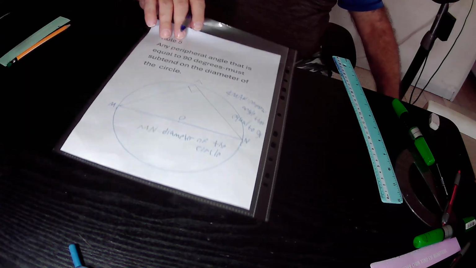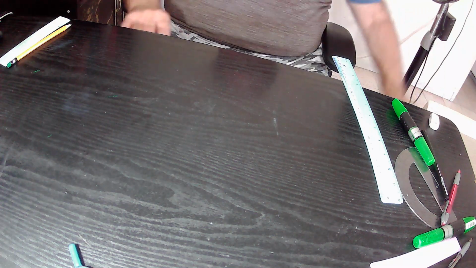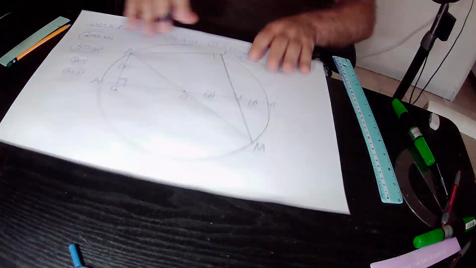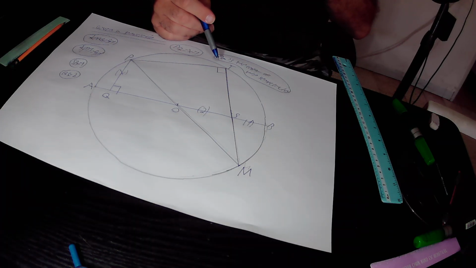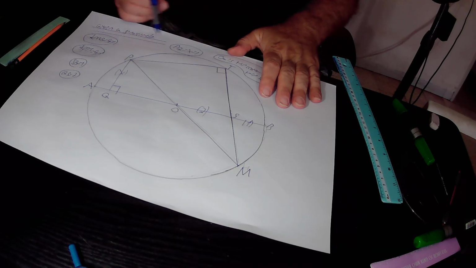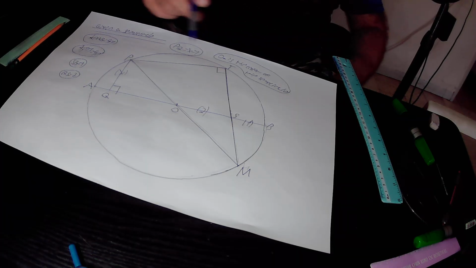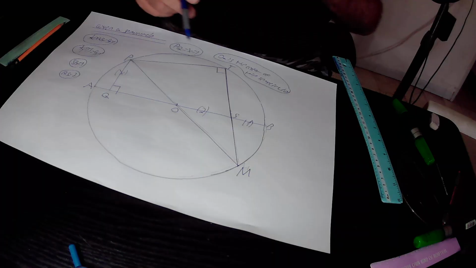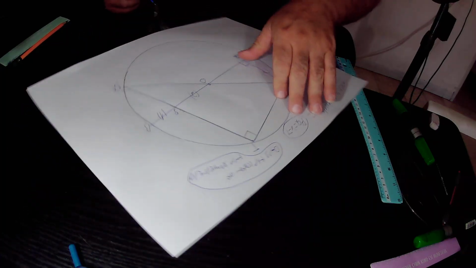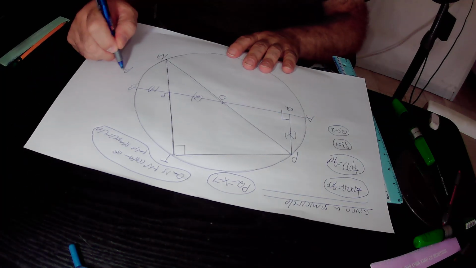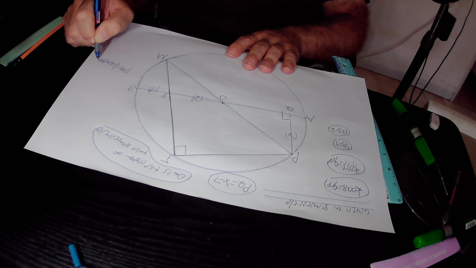So we can implement rule 5 in our drawing. In our drawing, we have peripheral angle PTM that is equal to 90 degrees in its size, and therefore according to rule 5, peripheral angle PTM must subtend on the diameter of the circle. Peripheral angle PTM subtends on chord PM, and therefore according to rule 5, PM must be the diameter of the circle. So write it down: chord PM is the diameter of the circle according to rule 5.